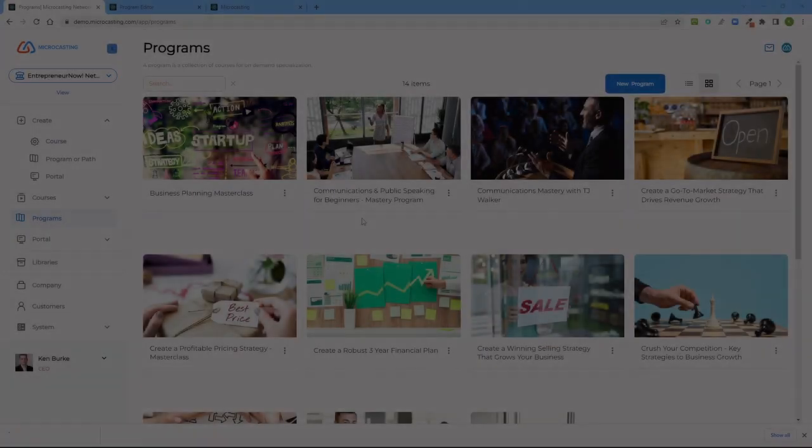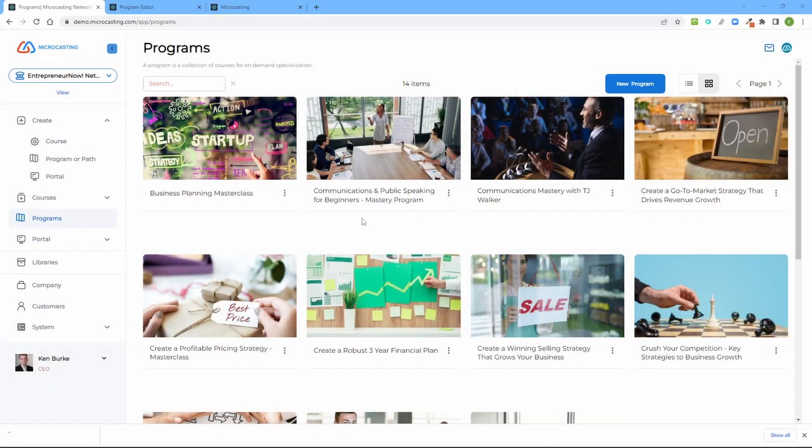And now we're ready to create a program. Now, a program is nothing more than a collection of courses along with learning elements that can be integrated into a program to make it even more robust. So programs can be created very, very quickly. Now you can also attach a certificate to a program or maybe a badge to a program as well that gives it more value to the end user, because learners love to earn something at the end of the day.